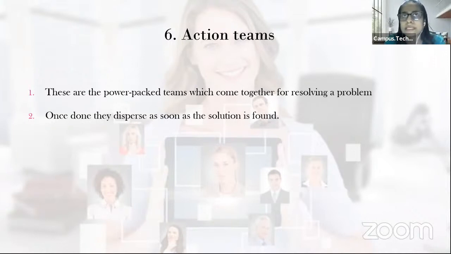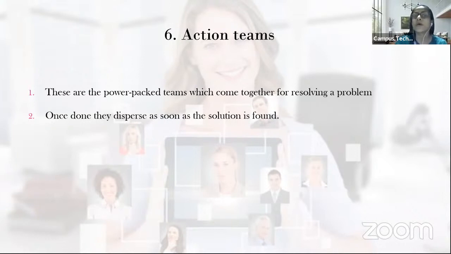So let's say there is a very big problem in the organization. Let's say the launch of the product was supposed to happen, but the production is stopped and laborers are not working. You have to launch the product, everything, promotion, campaigning, advertisement, everything is done for the product. Now what to do? How are we going to manage that? In that case, they create an action team.